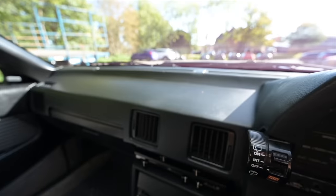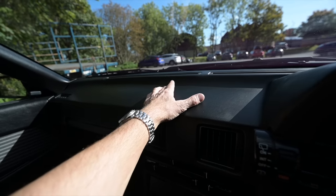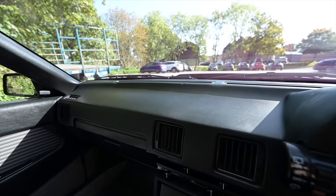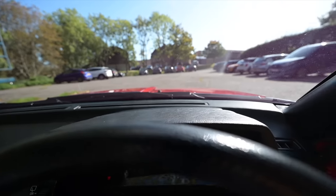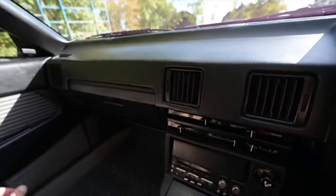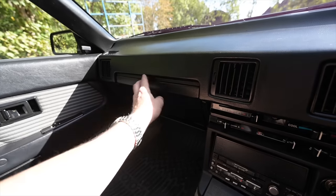We have a very poor T-shelf, I'm afraid to say. It's a large expanse of space at the top of the dashboard but it's a slope, so anything you put on there is going to fall off — unless you've got gummy bear sweets and you lick them and pop them individually on there. Any cup of tea will be straight in your lap. There's a small plateau of plate area just here, but all in all it's about a three out of ten — maybe even a two out of ten — in terms of T-shelf for the Celica Supra. Moving down from that failure, we have a great big flat face of a dashboard containing two central square air vents, a further one on the far left and one on the far right.